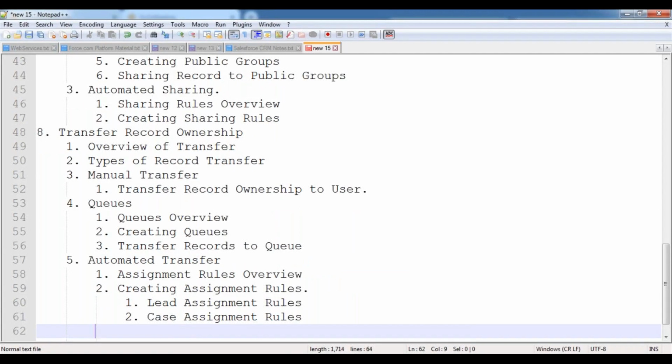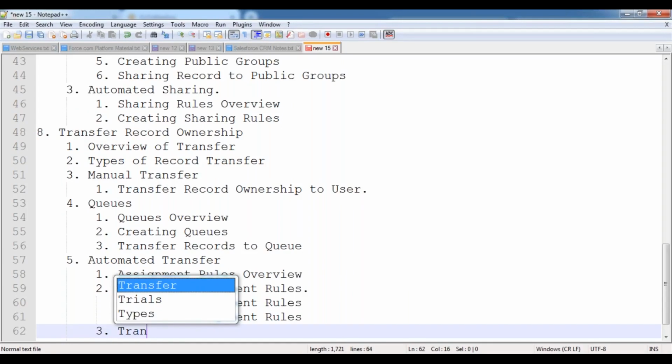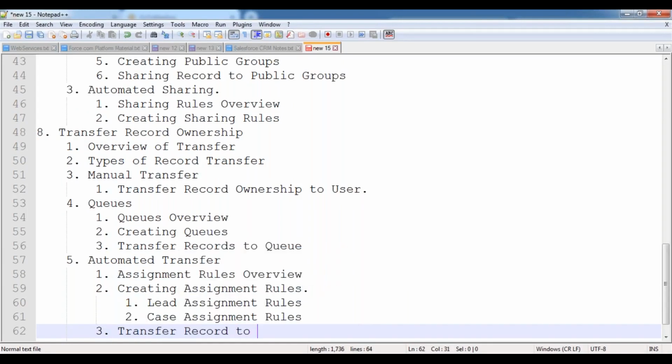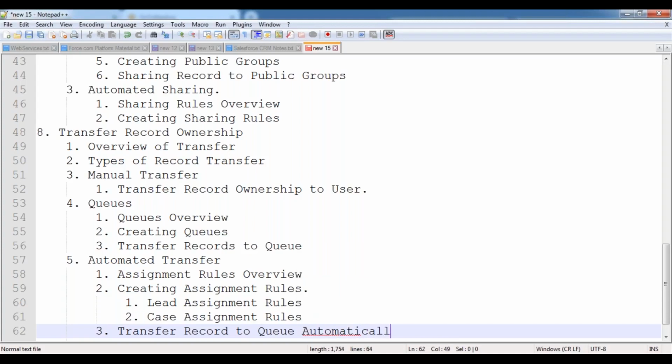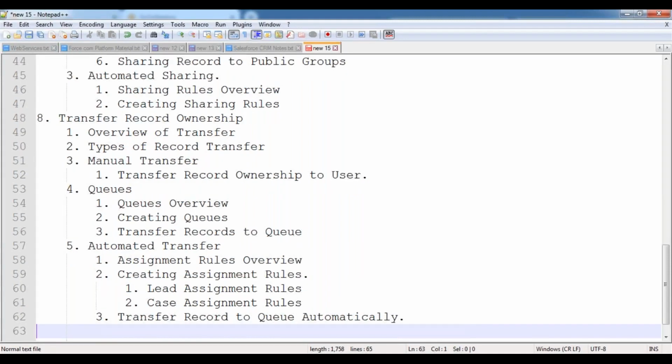And then we'll see the concept of transfer record to queue automatically. Next, the next concept is the Web to lead feature.